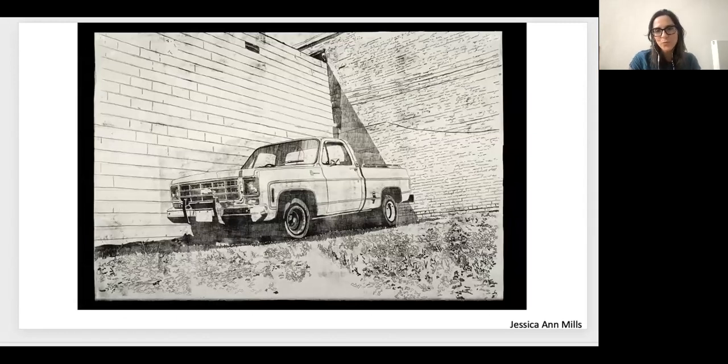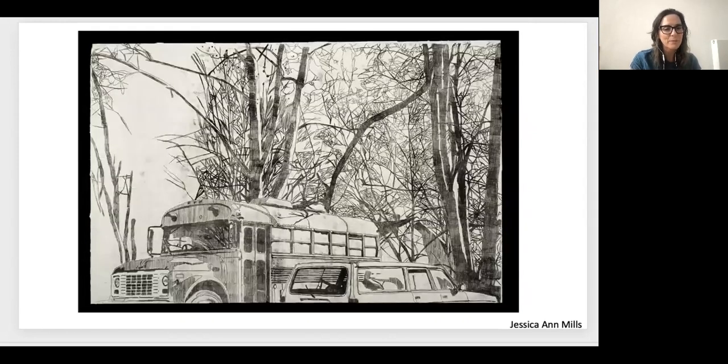So she is working from photographic source references of specific places. She got her MFA in printmaking from the University of Georgia. And I'm not sure, but I feel confident to say that maybe some of these are locations nearby to her.